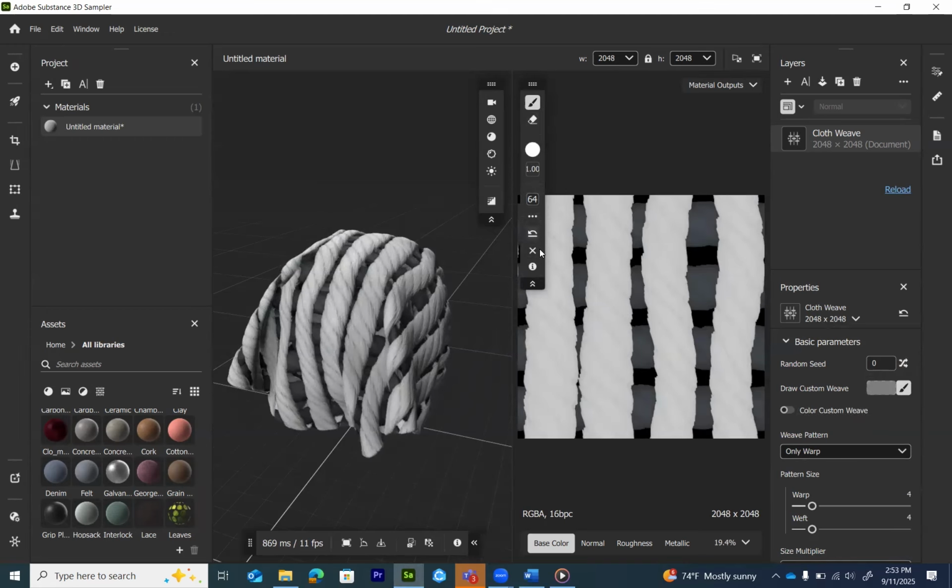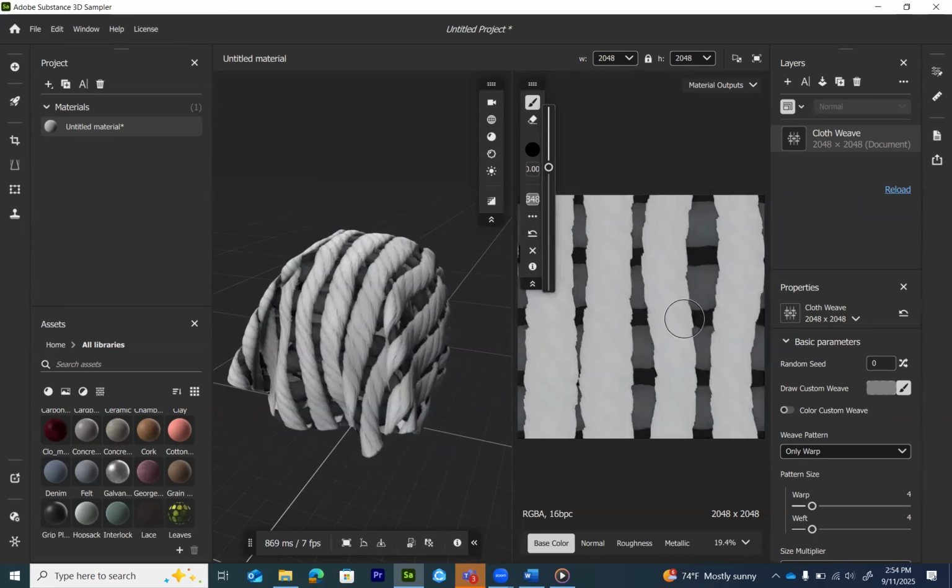In the brush settings, I want to paint this white color, right? And my weft yarn is gray, I can say black. Let me build it from here. Also make sure you increase the brush size. And now it's good.